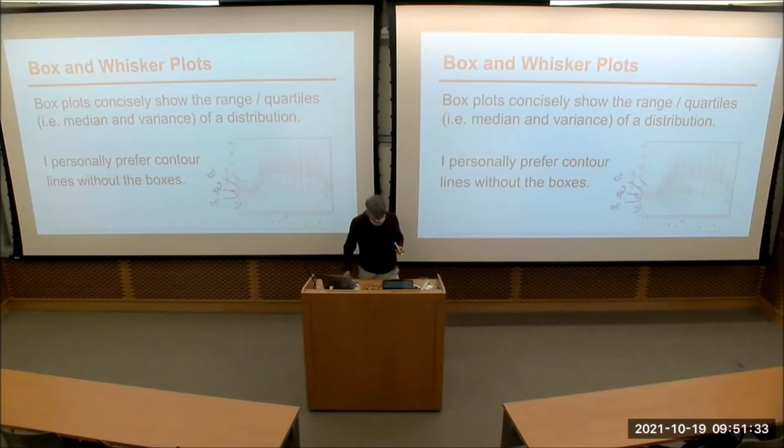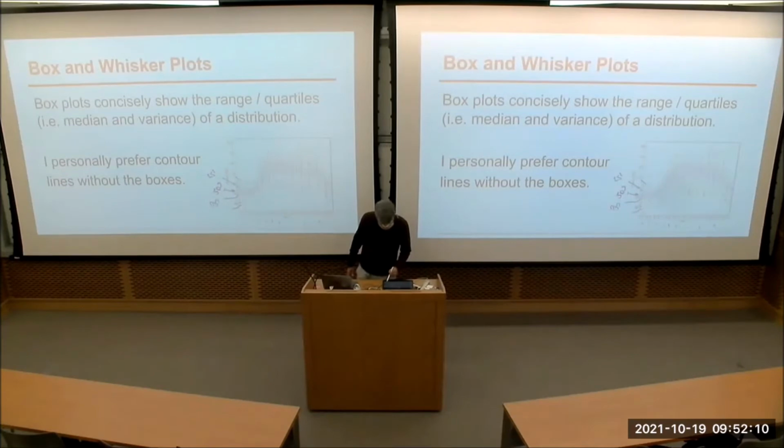So what's good about a box and whisker plot is that it shows you not only the mean or median value for each one of the bins, but it also shows you what the range of the values are. It shows you what the extreme values are, that's the size of the whisker. It shows you where the bulk of the distribution is, that's the size of the box. Any questions about that kind of thing? Okay, so the good thing is it shows a lot of information.